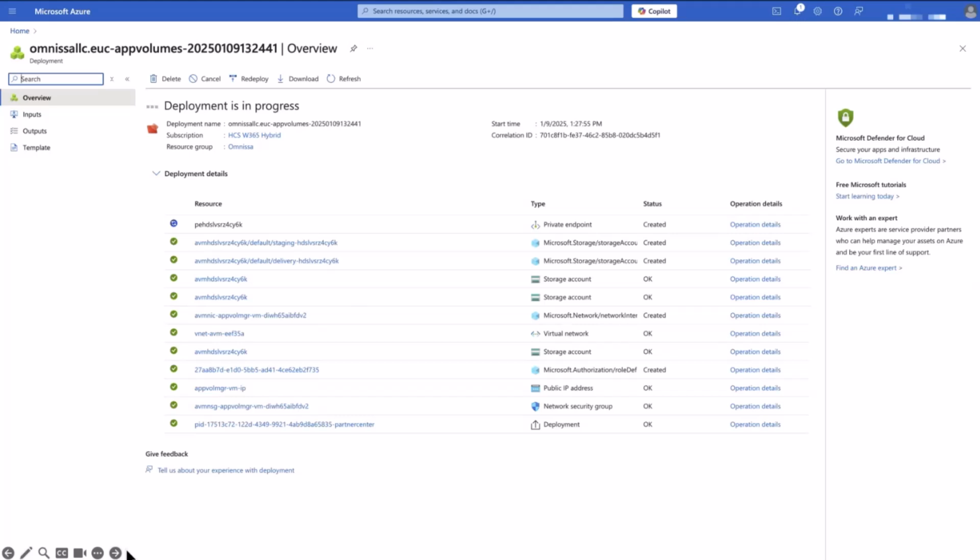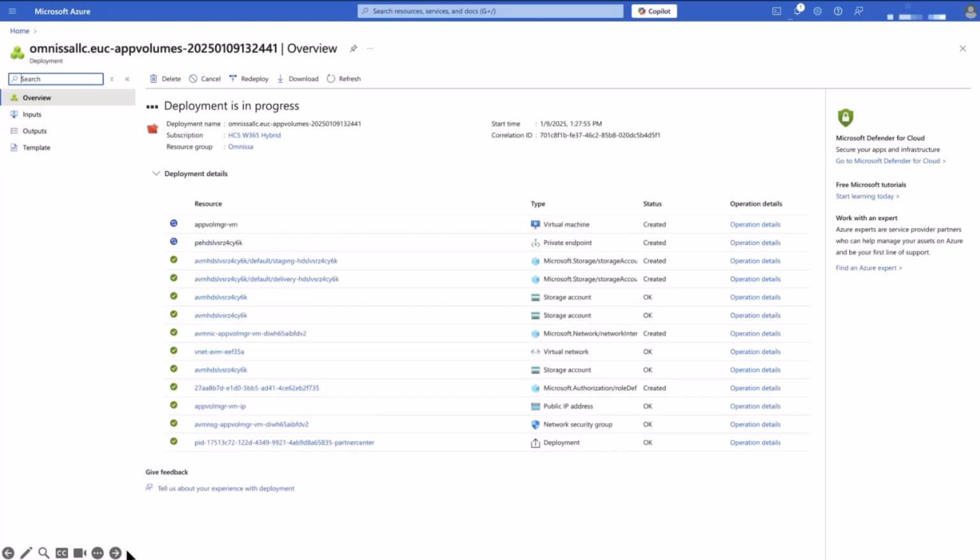So maybe we can chat a little bit more while this is going, and talk a little bit about some of the value that we're bringing, or if you had some ideas there. So it's really cool that you can deploy App Volumes and integrate direct from the Azure Marketplace when you're standing up a new environment. You briefly mentioned it, but if you already have an App Volumes environment, say on premises or in Azure, does this integration work in that situation?